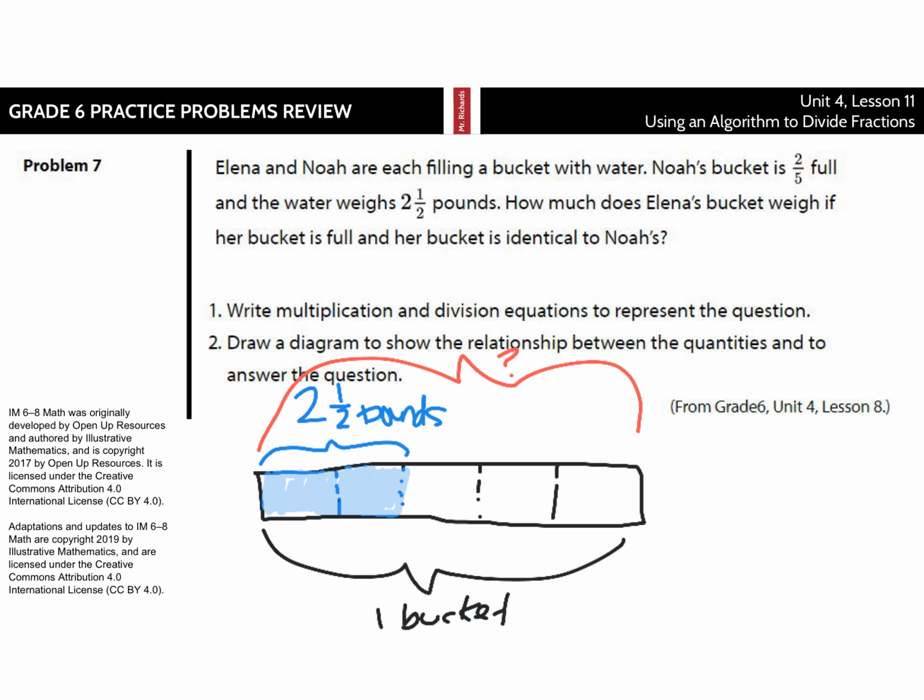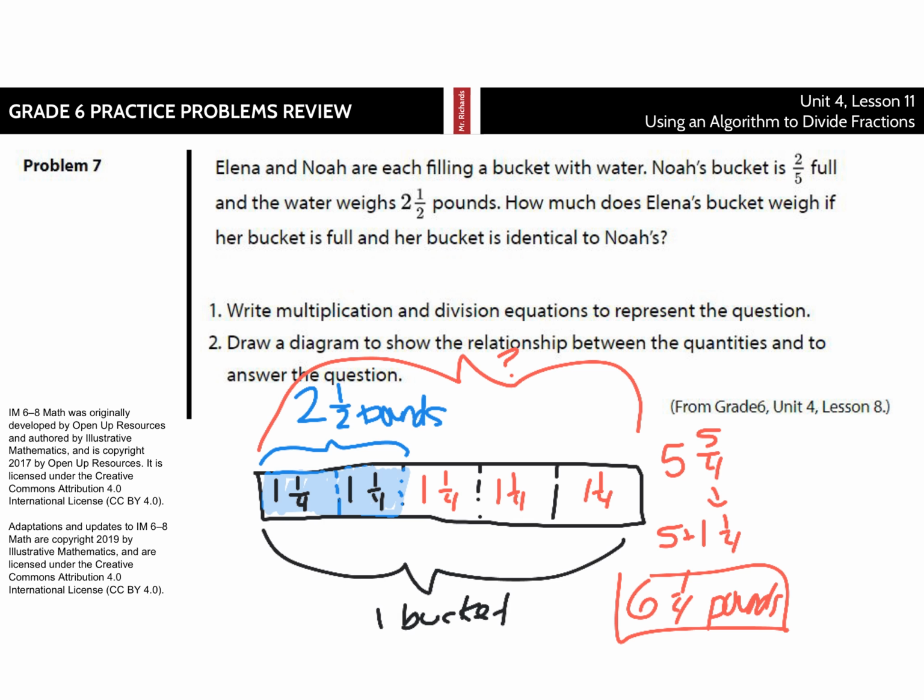Well, if I break my 2.5 pounds down into these two boxes here that Noah has, I know that 2 split is 1 and 1, and 1/2 split is 1/4 and 1/4. So the 2.5 breaks into 1 1/4 and 1 1/4, which then must mean each of these is 1 1/4 as well. And so what do I end up having? Well, 1, 2, 3, 4, 5 whole units, and then 5/4 as well. And that's not really a good answer because our 5/4, remember, is the same thing as 1 1/4. So my solution here is 6 1/4 pounds.